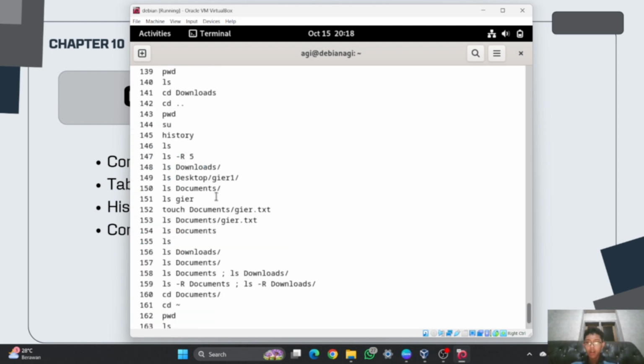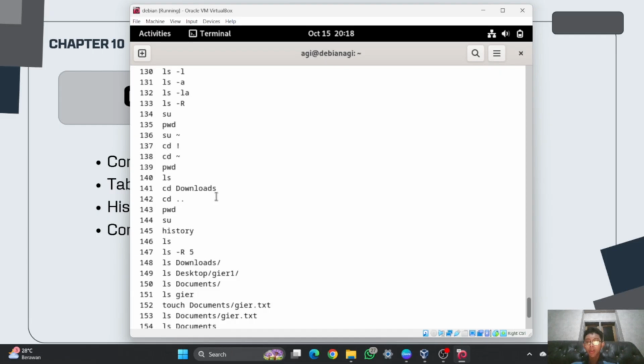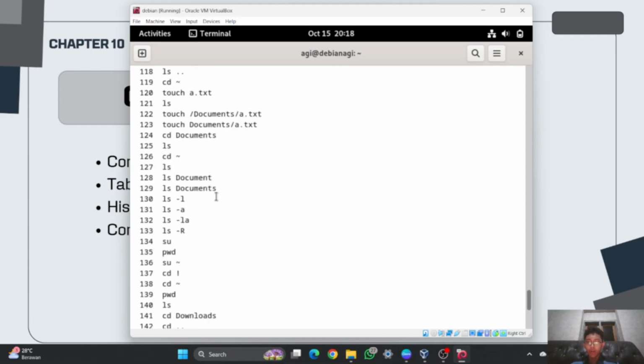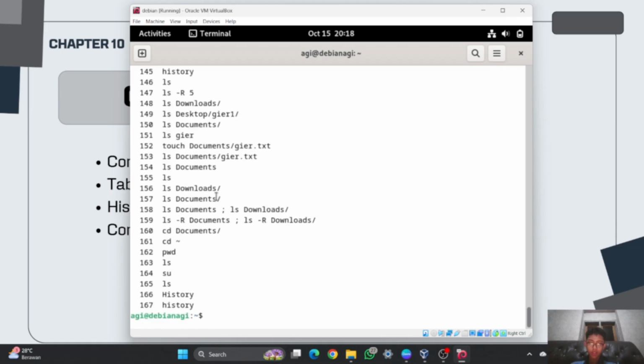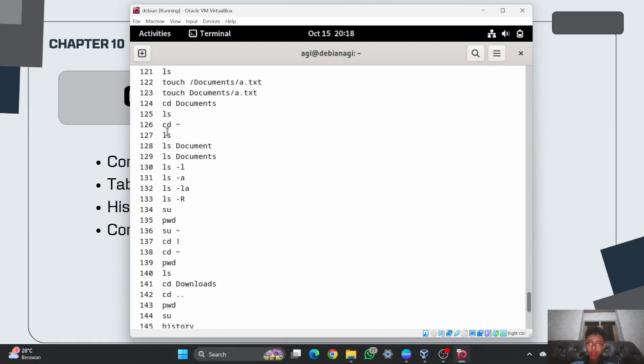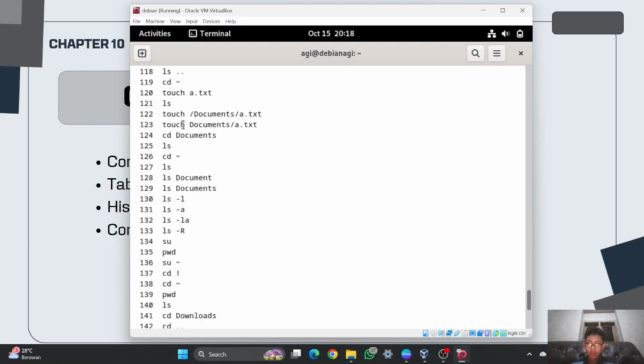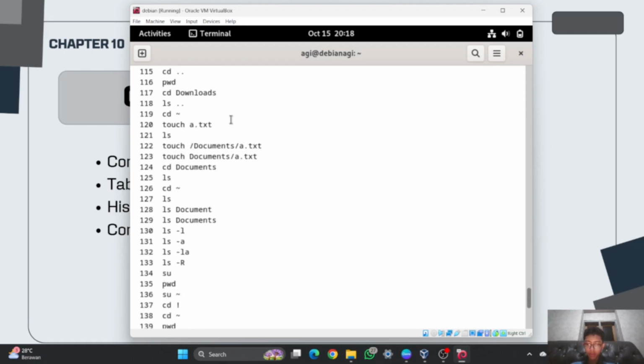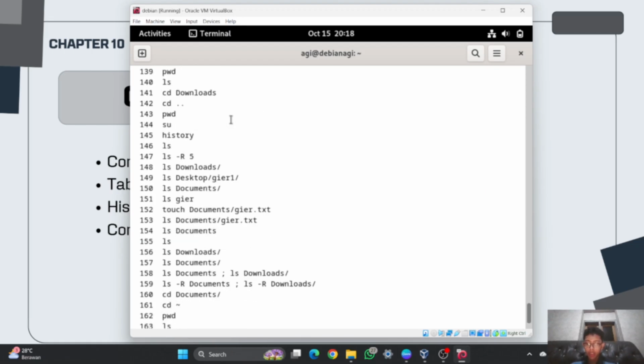So in here it will show all the commands that you've already used before. There is ls, then cd with the tilde sign, then I'm making some files in documents and so on. And you can also use it in here.